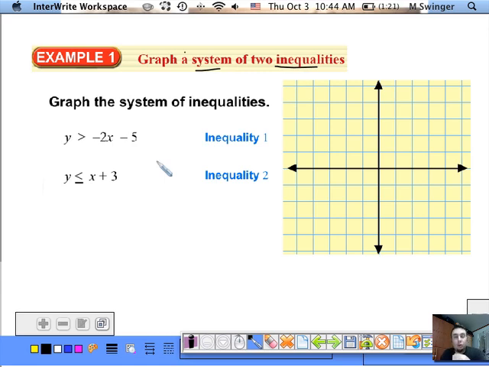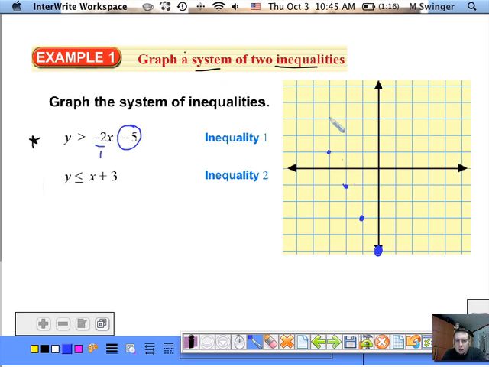We could have 3, 4, we could have a bunch. Usually if you pretend this one isn't here, if I said, hey, graph this, you'd say, okay, it's greater than, so I know I'm going to be shading in the end. It's already in slope-intercept form, mx plus b, so let's go with -5, 1, 2, 3, 4, 5, plot that. Slope is -2/1, so down 2, we can't graph that, so we're going to go up to the left 1, same thing, up 2 to the left 1.